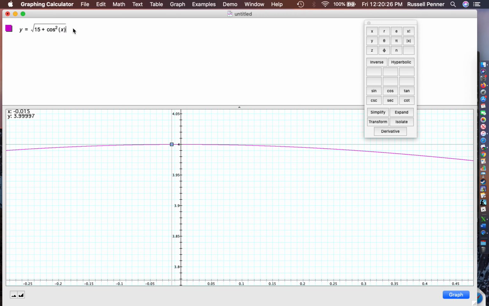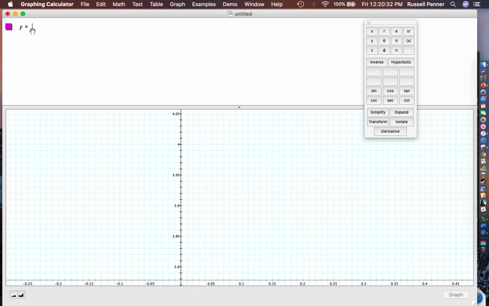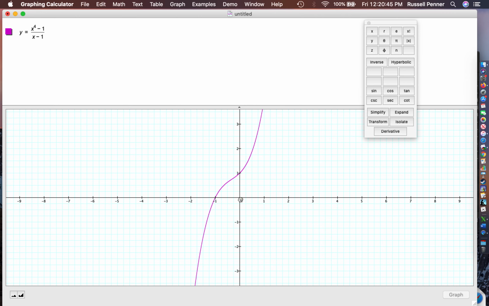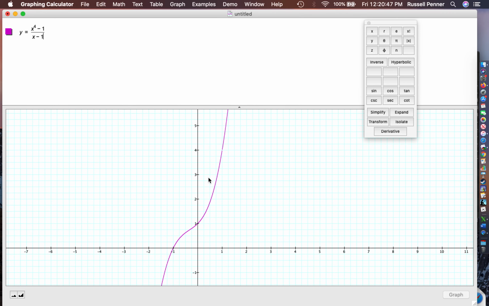A little different from that on number 7, because we do have something strange happen, but we do have this kind of consistency. We were looking at the function x to the 4th minus 1 divided by x minus 1. Let me get back to the overall look at that graph. Wow, that looks like a cubic or something, doesn't it? Now, we did the algebraic simplification to explain why it looks like a cubic.